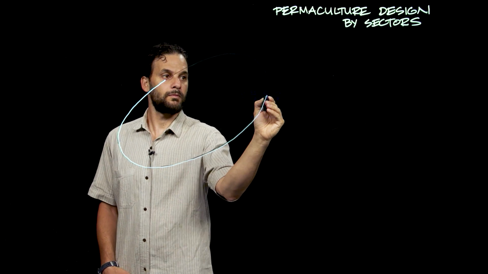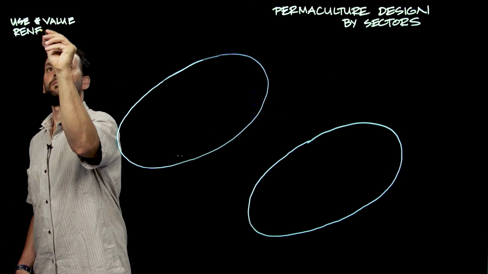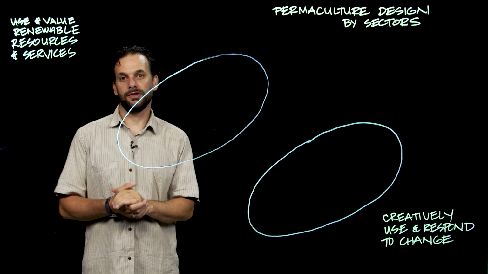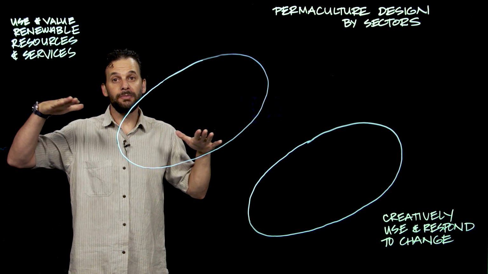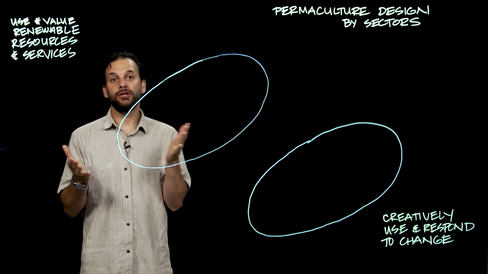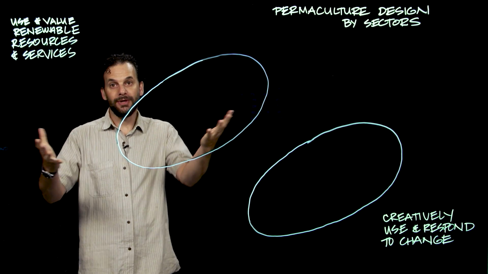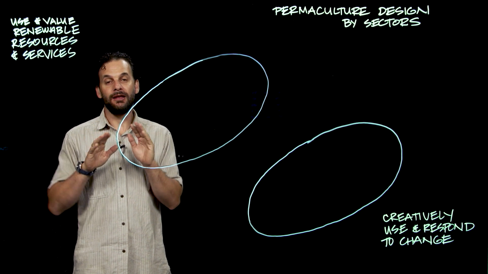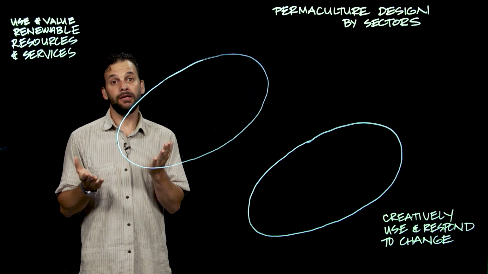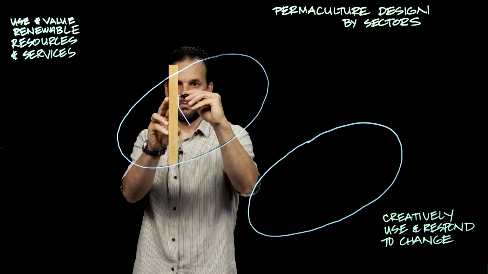We're going to talk now about the permaculture sectors and at the same time examine two of our permaculture principles. Sectors are directional forces coming into a site from the outside. We map sectors so we can see what the major influences are on the site that are coming towards us, and then our design becomes a response to those forces. I'll provide an example. Here we have a house.